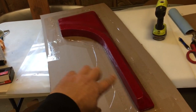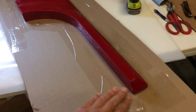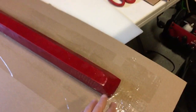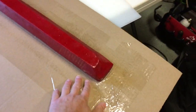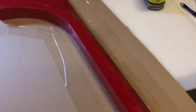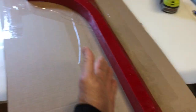Alright, so what I've done is I've gotten a big piece of corrugated, and I traced the part on the corrugated with a pen, and then I taped the areas around and somewhat under as well, just so the fiberglass won't stick to the corrugated. And then I put some drywall screws from the back right into the corrugated that's still in here. So now when I put my fiberglass mat, the idea is that it'll go over and then drape out, and then I could just trim the excess flange that's left.